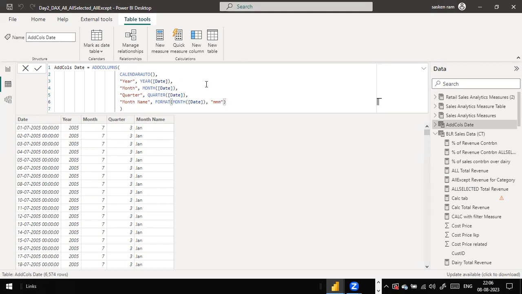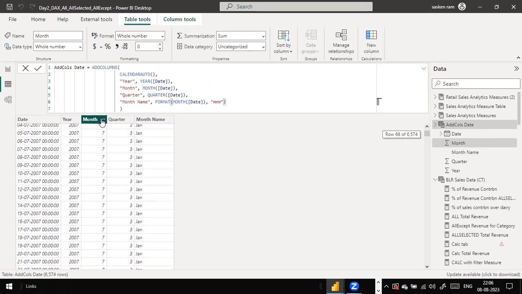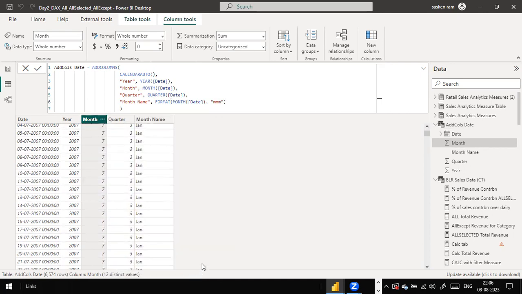For that reason only, we use the minimum date and maximum date from a specific table itself, because otherwise it goes and checks in some other table. But the month picks up correctly here, right? Seventh month. Let me check if the same thing is applicable everywhere. If I click on it, yeah, 1, 2, 3, 4, everything is correct. Wait, one second. Maybe the sorting.